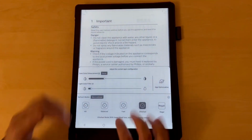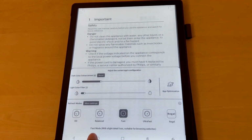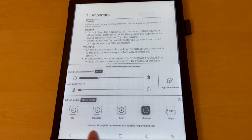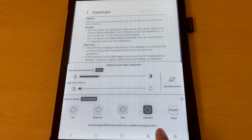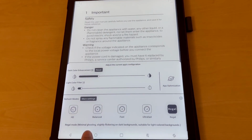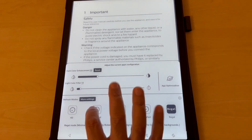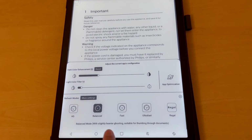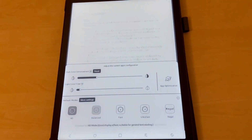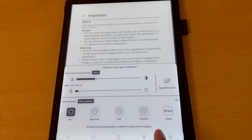As I say, if you want a cleaner display, if I go to fast, which is what I normally have it on, as you can see, fast mode with slight detail loss, suitable for browsing websites. Ultra fast, heavy detail loss, suitable for playing videos. You've got a regal mode, and this is minimal ghosting, slight flickering on dark backgrounds, suitable for light coloured backgrounds. You have balanced, slightly heavier ghosting, suitable for thumbing through documents. And then you've got HD, so this is good display effect, suitable for general text reading.